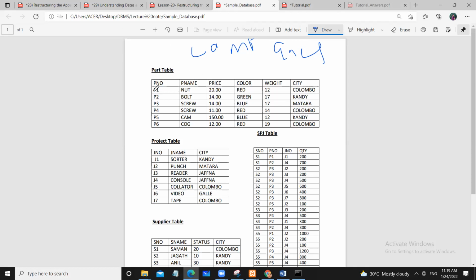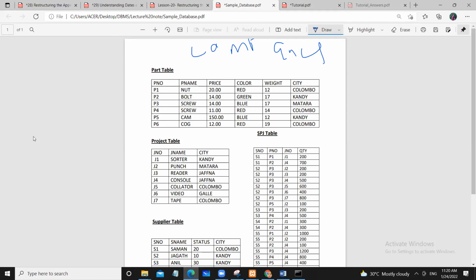So what is the query to create this one? Create table, then the part table. Part is the name of the table. Then within the brackets, PNO, char, and the size can be 5 or 10.